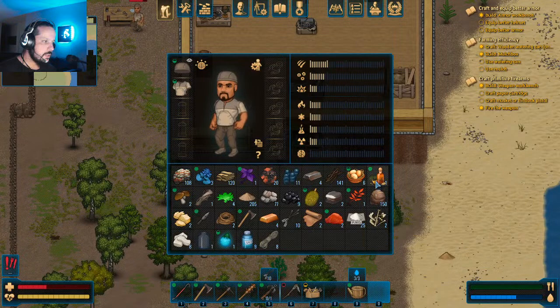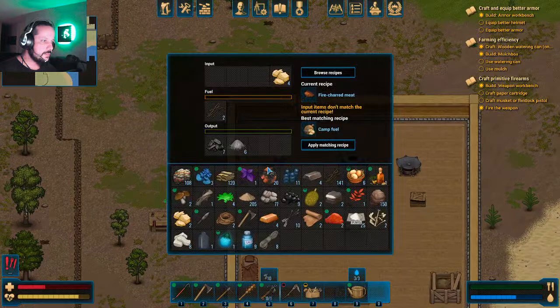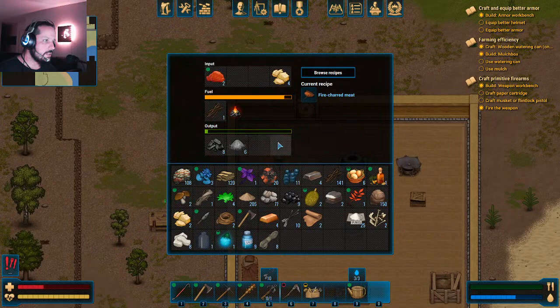Well, shoot, it says I'm not the landowner either. Well, this is stupid. Who's the landowner? I don't know. Someone, I guess we'll just have to build another one inside. We can maybe destroy this one if we have to. It doesn't really matter. All right, let's cook some charred meat.